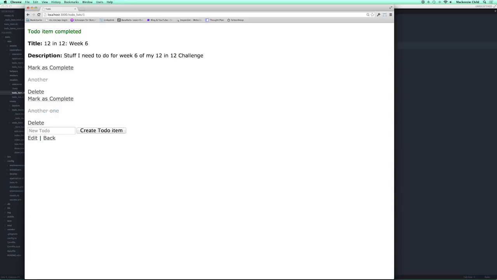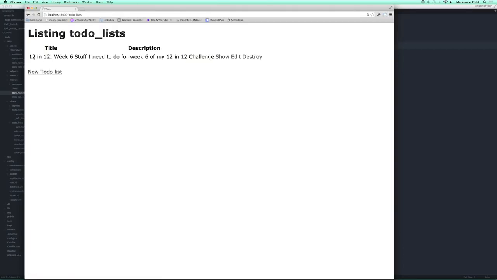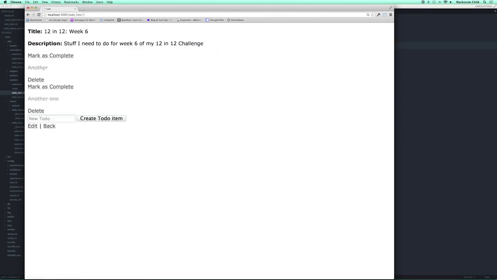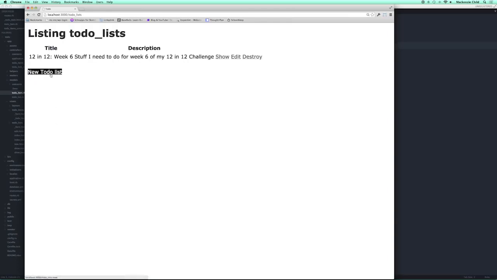Everything's working good. So we have the ability to do just about everything. We have the ability to create new todo lists and multiple todo items within that list. So the next thing I want to do is I want to make it look quite a bit nicer.